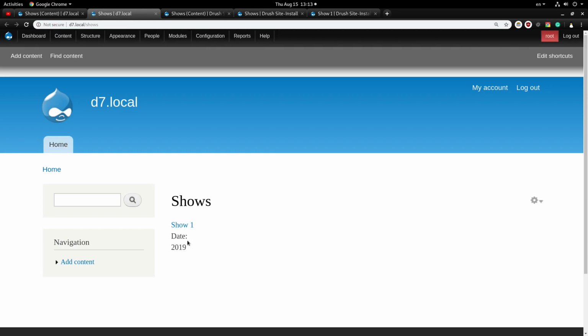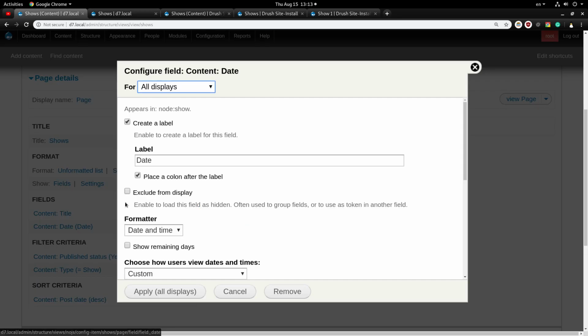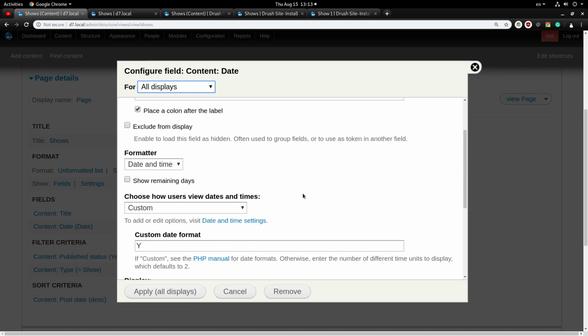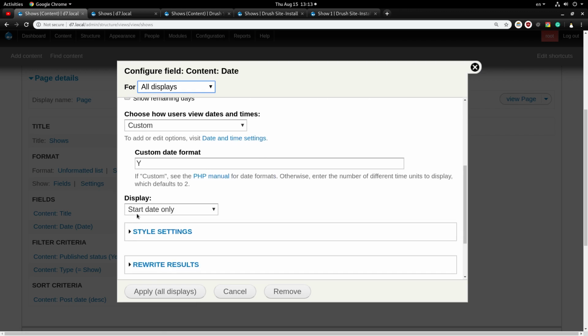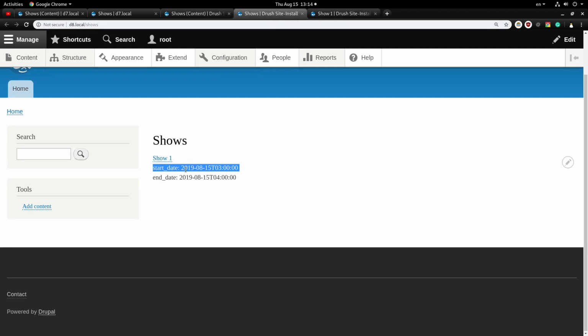You will see here that we can control both the format of the date and which one of the dates we want to show, the start or the end date. So we have a complete solution in Drupal 7, whereas in Drupal 8 we have a problem that we cannot control both the field that we are displaying and the formatting of the field.